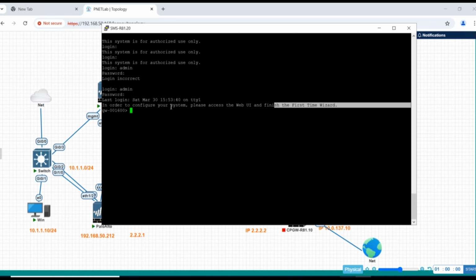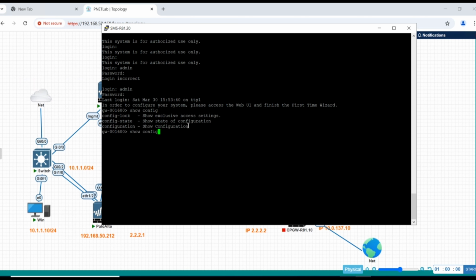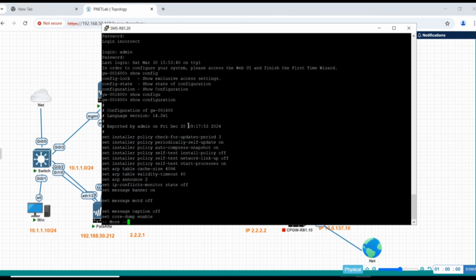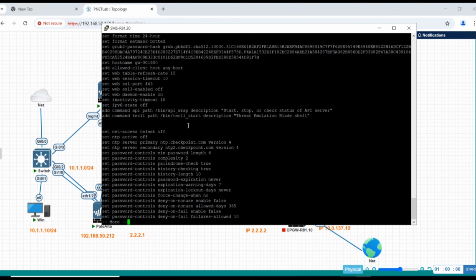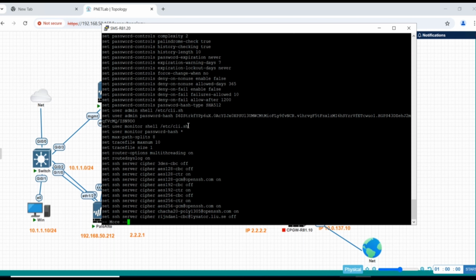So let's do that. Prior to that, I would like to show you what IP address I have by default. I'll say show configuration, and there is this command. Slowly, if you move ahead, at the end, we'll be able to see the predefined IP I have here.